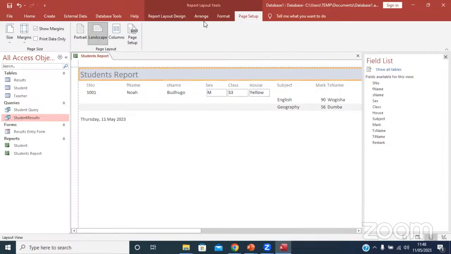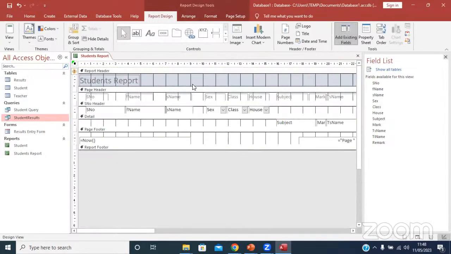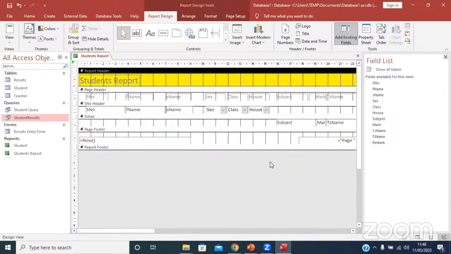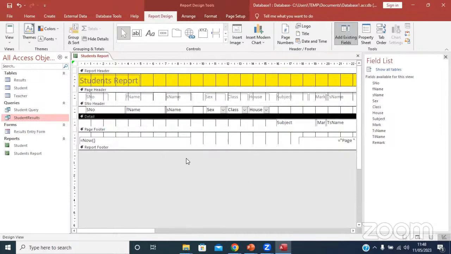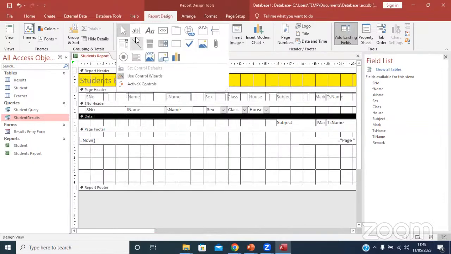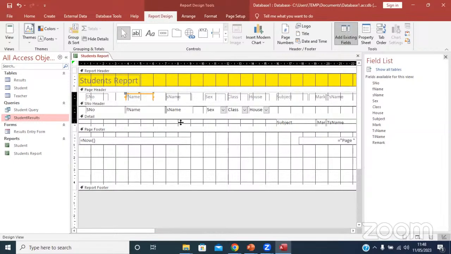Up here, I can change the colors. I can go to the design view. Under design view, that's where I can change the colors. And you can redesign the report card and insert the fields, the labels and everything. Even these fields, you can reorganize them on the report card. For example, you can get the F name and others, and see where you want to put them. You can adjust the rows and everything.